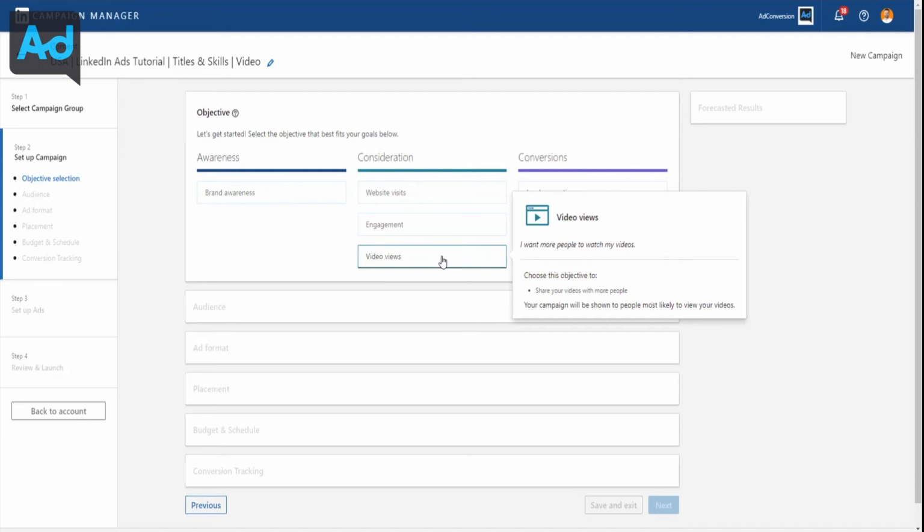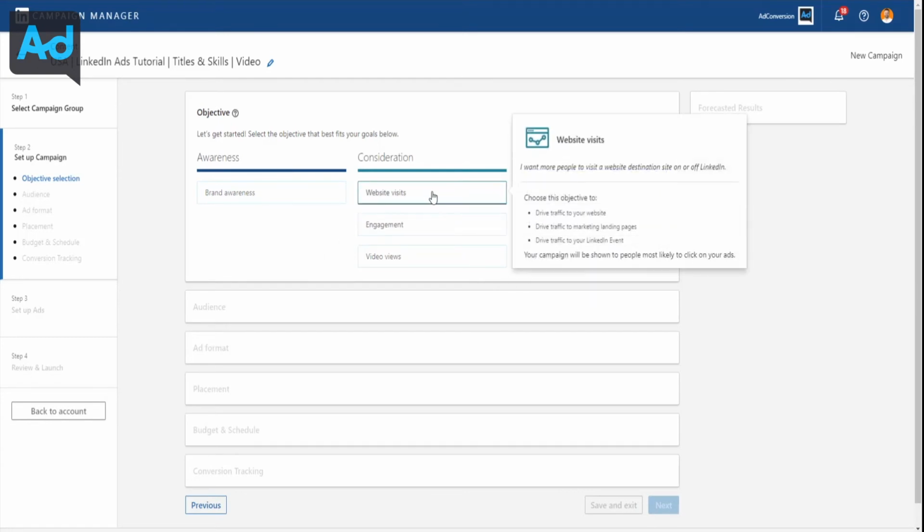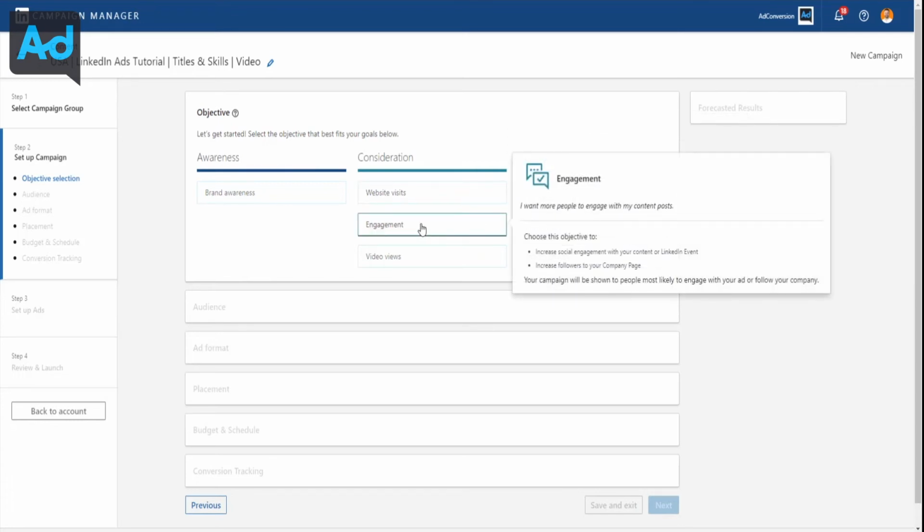And then you can create a remarketing audience of people that watched 50, 75% of that actual video, so you can retarget them. So in my case, I'm going to use video views. But if you were trying to drive people to an actual blog, for example, then you can use web visits to get LinkedIn to optimize to driving people for the lowest cost possible to your website. And then another really good one is engagement. Now, engagement is going to have LinkedIn optimized towards people to interact with your ads.